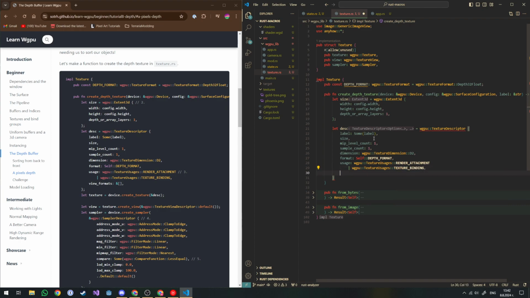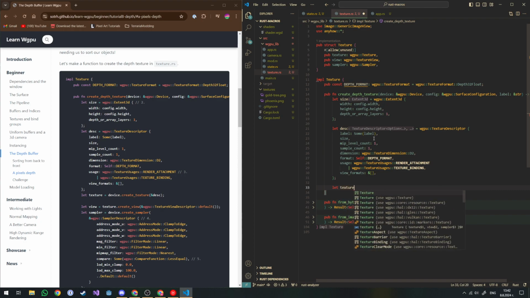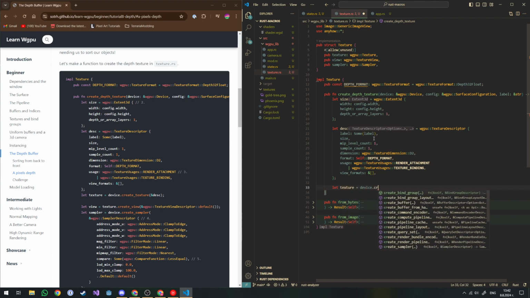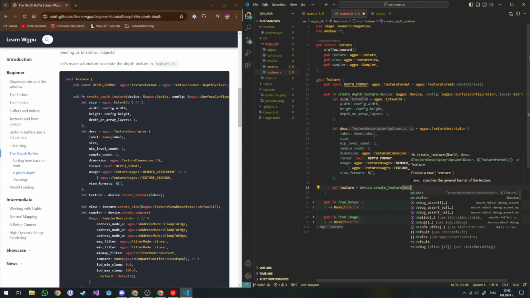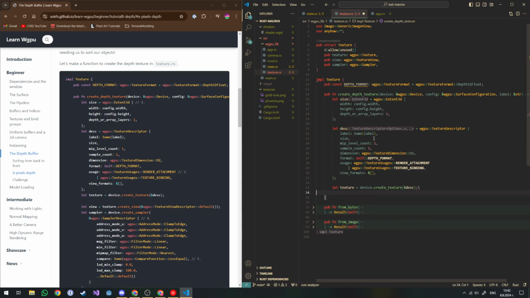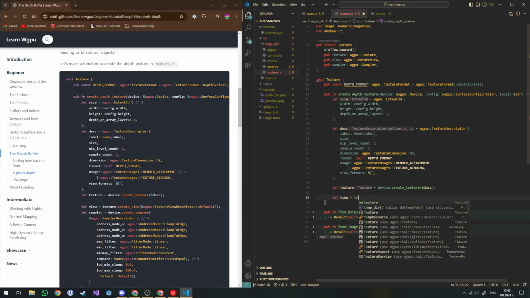Okay, render attachment is not new, but texture binding is new. Okay, let's create our view.